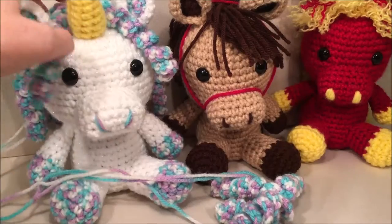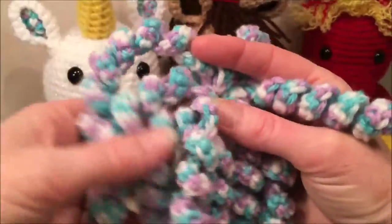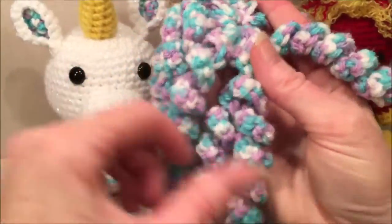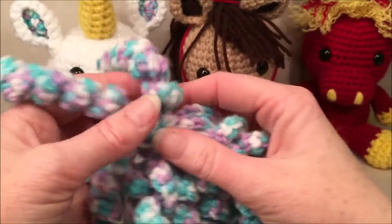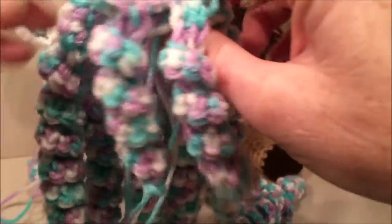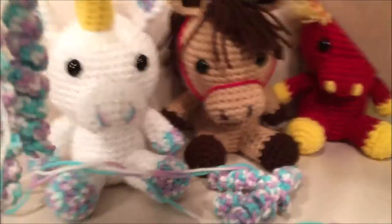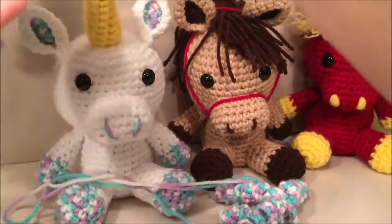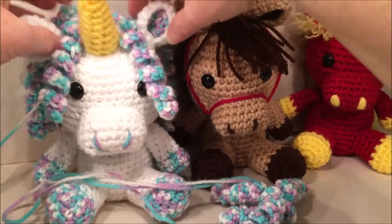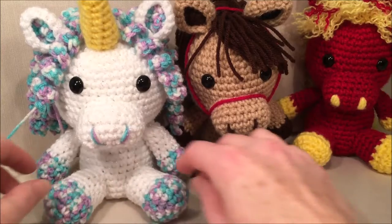Okay, for the mane of the unicorn, we're going to make 6 to 8 of these long little curlicues. And then we're going to make 2 shorter little ones to go in front of his face. And you can adjust this however you want. Maybe you want them longer, shorter, maybe you want them all the same. But if you want to do it so it looks like the one I did, that's what we'll be doing today.